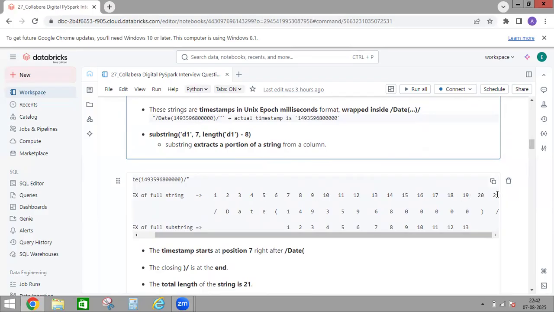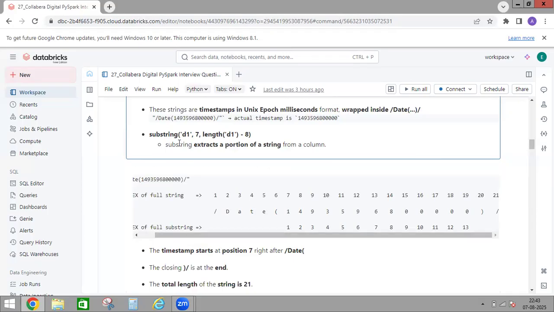It has a total of 21, and we even counted the length of this string and got 21. What exactly we want is only this number. If you give an index for this, we have a total of 13 digits in this string.